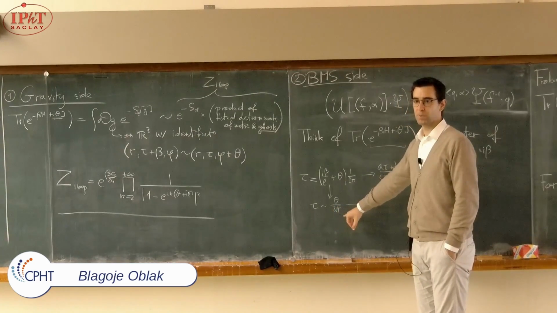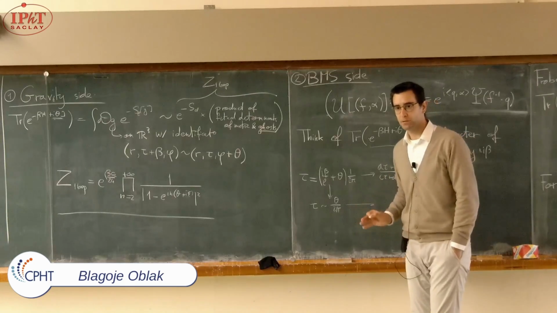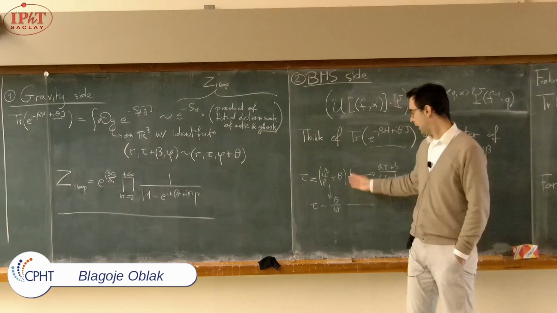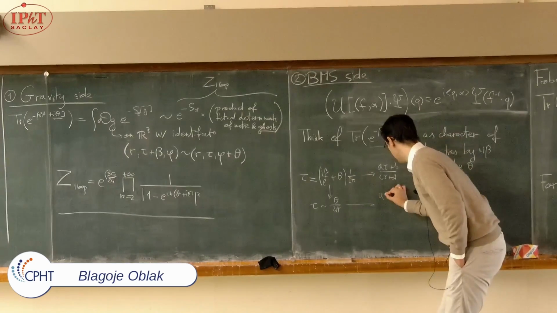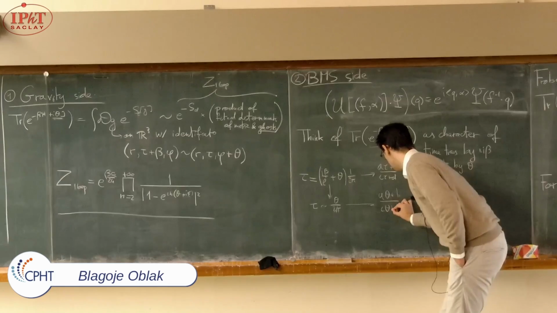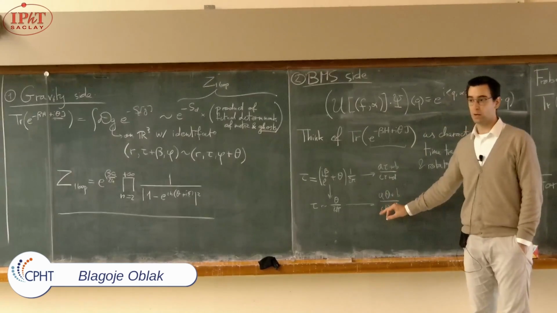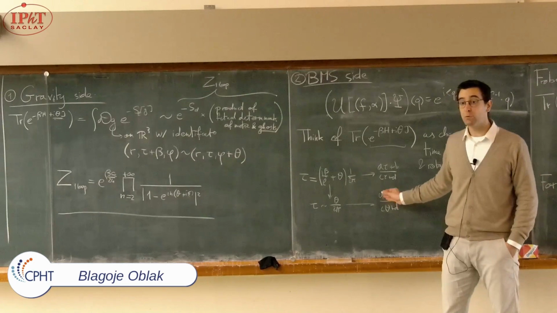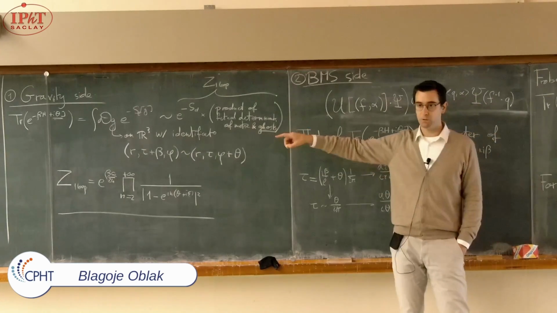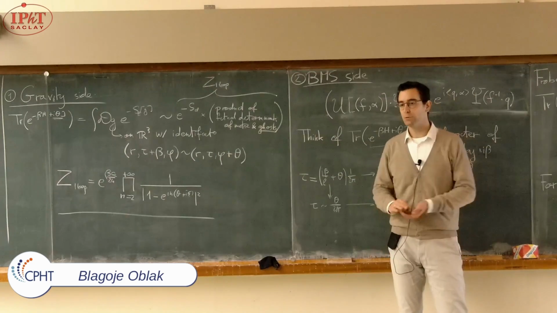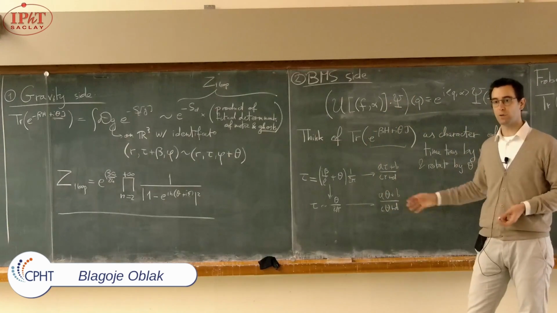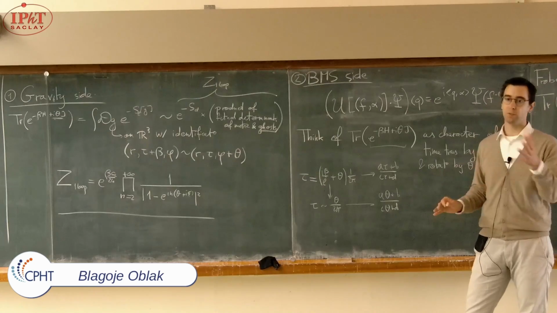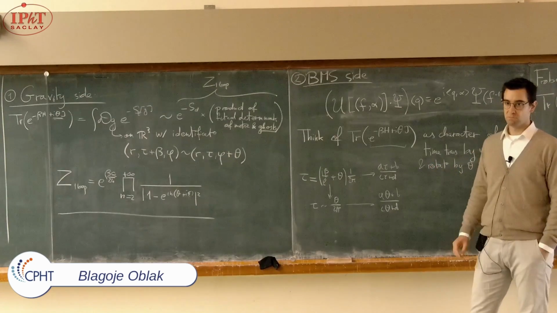This is a point where I have to say I myself never quite understood why it works. I'm not sure how exactly to make sense of a modular transformation of this form, (A theta plus B) over (C theta plus D), where numerator and denominator are both real now, and this has a singularity at some value of theta. I guess the only way to make sense of it is to actually add a small imaginary part to theta, as I did in the character, and then I guess it's fine. In any case, if you sort of close your eyes and hope that this works and still derive the Cardy formula, you can do it, and you can match the value of entropy that you derive there with the entropy that you find gravitationally.